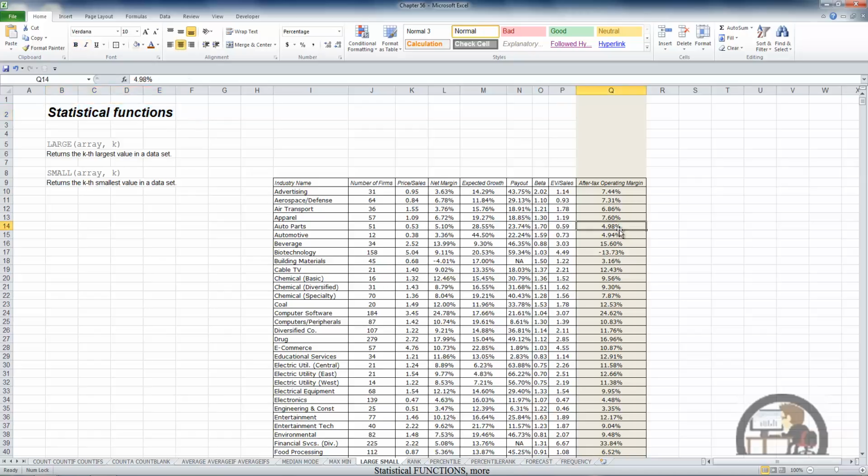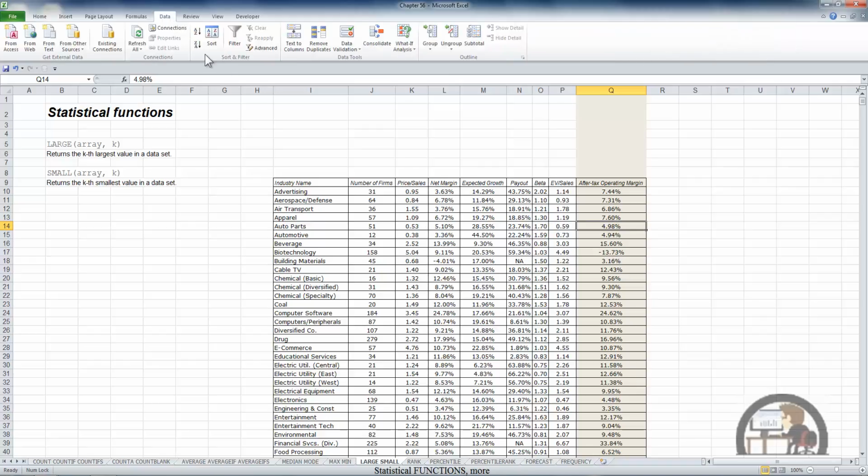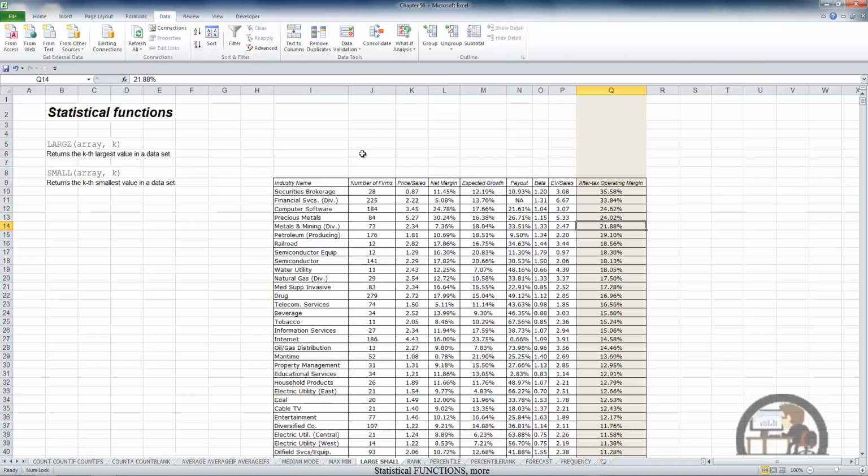So the first thing I want to do is sort my data by the content in column Q by going to the Data tab and then sort in descending order so that I have my largest values at the top. Because we're going to begin with the large function, LARGE, tabbing that into the cell, first selecting my data array, and I can select the entire column, and then inputting the k value, which if we make k 1 will return the highest value, 2 will return the second highest value, 3 the third, and so on.